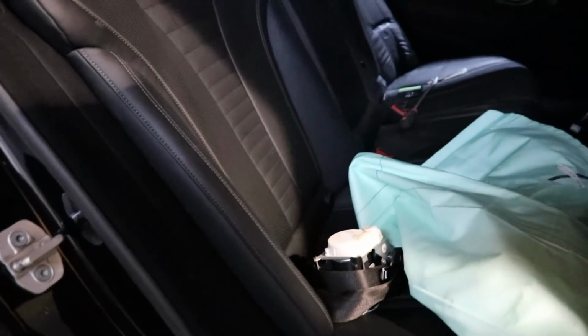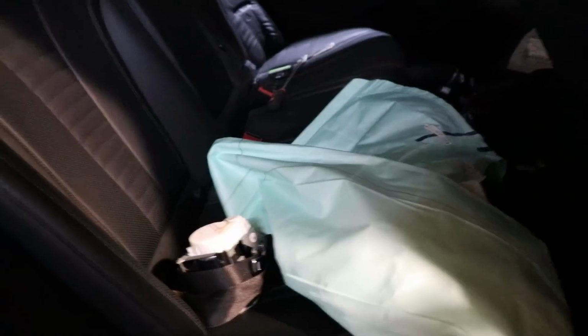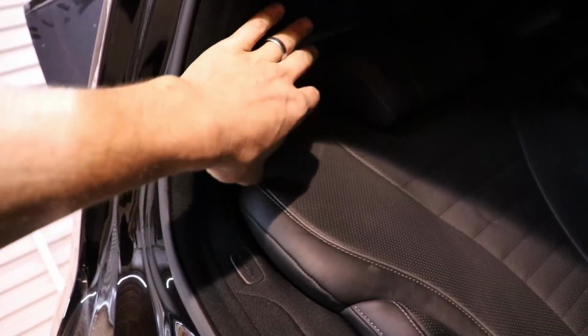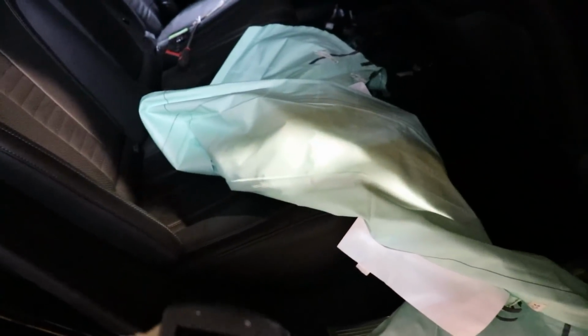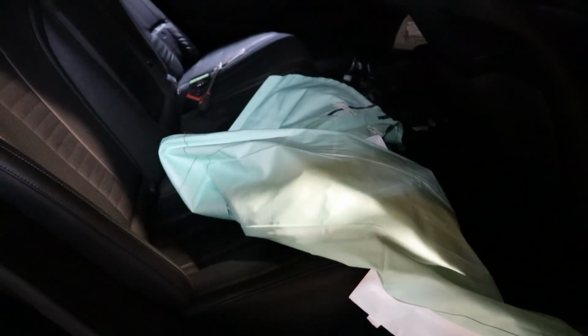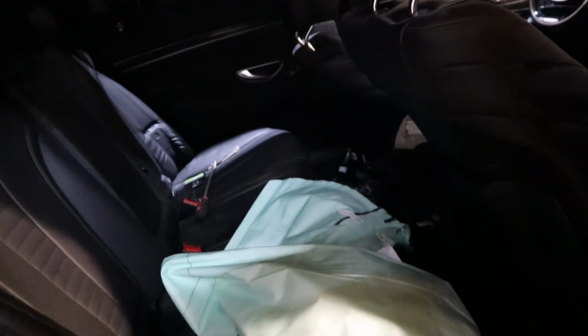All right guys, so it was hard to record, but pretty much we got the curtain airbag out and we got both seat belts out. Taking that side apart was a little bit harder, but once I knew how to take it apart, this side came apart really easy. Just this little bracket pops off. There's a bolt right here, a bolt up there, and clips, and we got the seatbelt out. So this one is locked up, the other one's locked up. So we are good to go. We're probably gonna send these out to get them repaired. We know what to order. I mean, we got a lot of great progress done. The car is looking good. So pretty happy with all this progress.